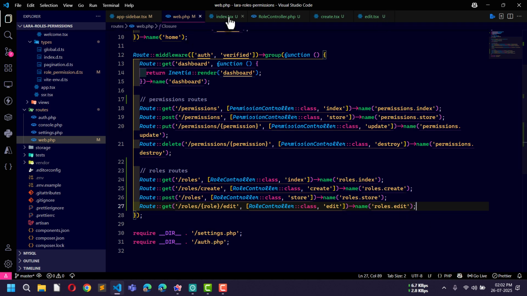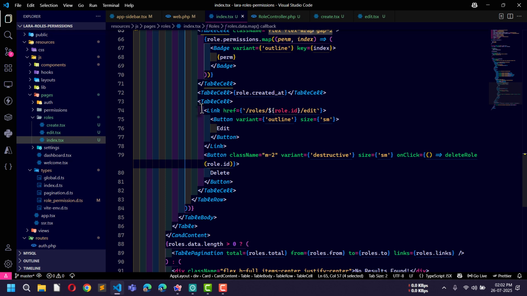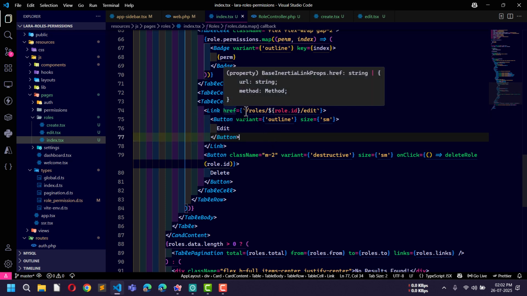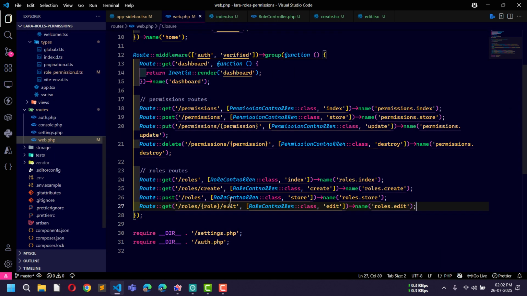Now if you go to index.tsx file, here you can see this is the edit button, and here I am redirecting to this route roles, then role id, then edit. So according to this I have created this route.